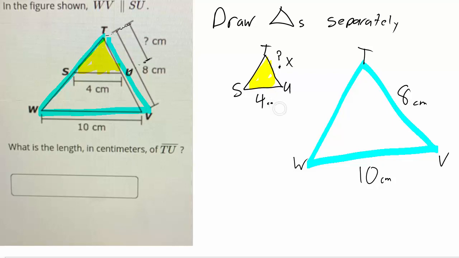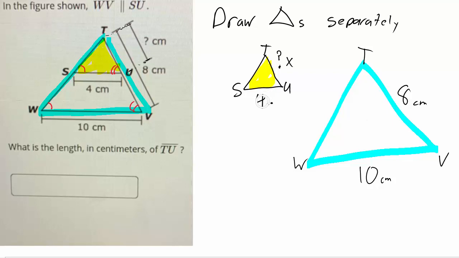If you take the bottom side compared to the bottom side, that is equivalent to the right side over the right side. We know that because these are parallel, and the reason we know they're similar is these parallel lines form corresponding angles. But just always know that the similarities should be really obvious. Bottom side corresponds to bottom side. Now, don't try to make a connection between SW and ST. Notice how I'm looking at the triangle as a whole compared to this triangle as a whole. So the idea is that the yellow triangle is similar to the blue triangle.